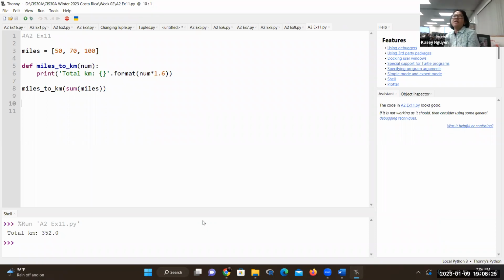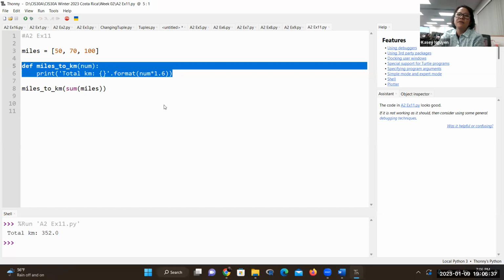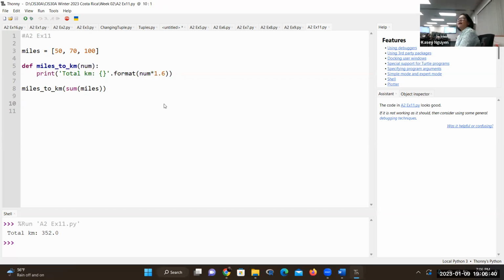So there are several ways we can approach this particular problem. We can do a sum first and then do the multiplication after, but we have to write a function. That's what the question asks us to do. Okay, so that's how you can define a function. And this is your function call. And then I pass the list here to do the sum. Any questions?